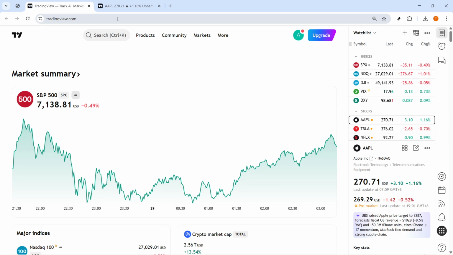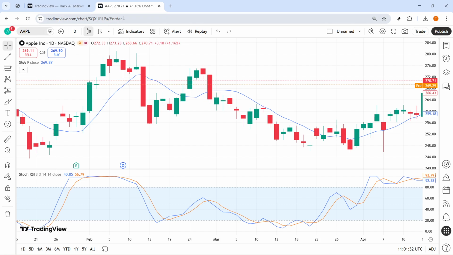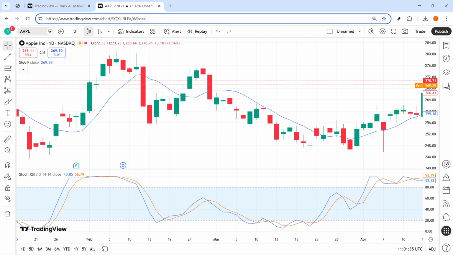From there, go directly to tradingview.com/chart/. This opens Supercharts right away. Wait for the full screen chart to load completely. When it finishes loading, you should see the symbol and time frame already set on the chart, and along the far left edge, you'll see the vertical drawing toolbar. This is where the drawing tools are stored.